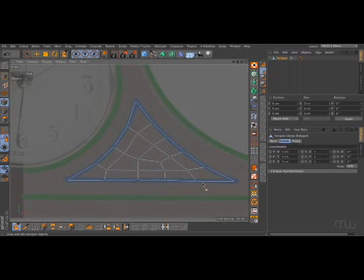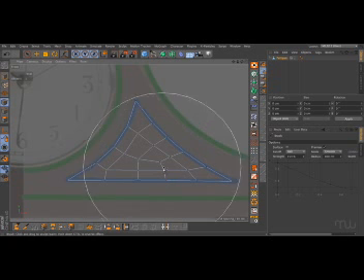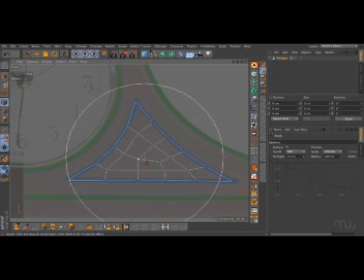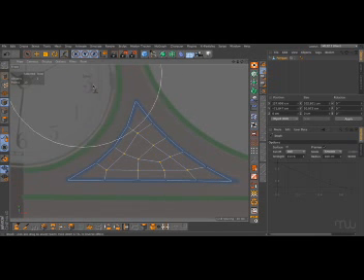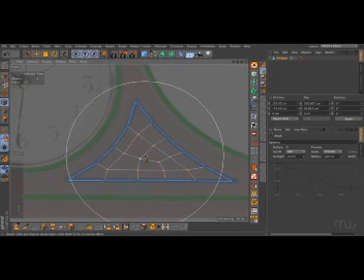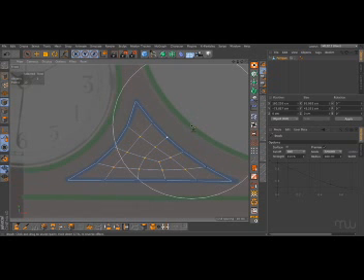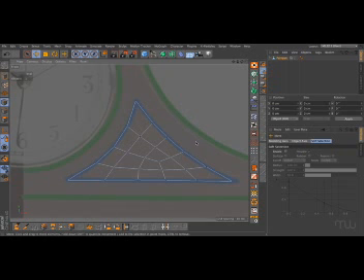Maybe spend a bit of time lining these up. I could grab my brush tool in smooth mode. First select the outside points, invert, grab my brush tool, smooth, and just smooth out these points in the middle. And that should be us good to go.